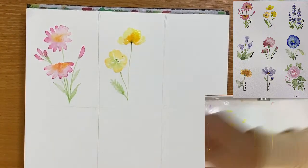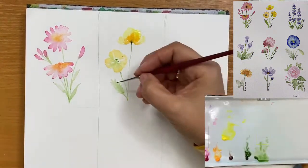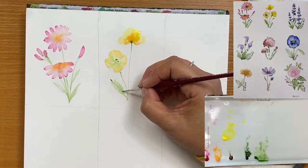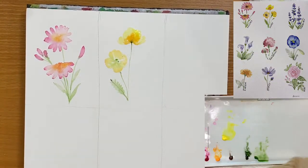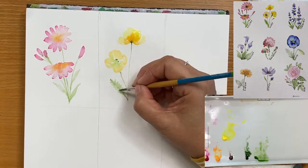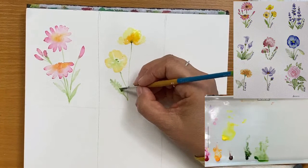I can go back to my liner and use a little bit of this dark green. And again, if your watercolor is not moving, just grab some water and move the color. I just want to show the two greens and the leaf.